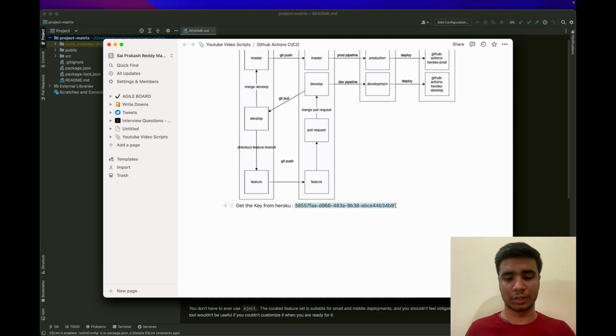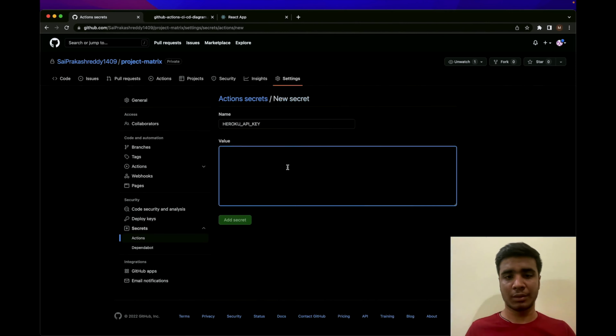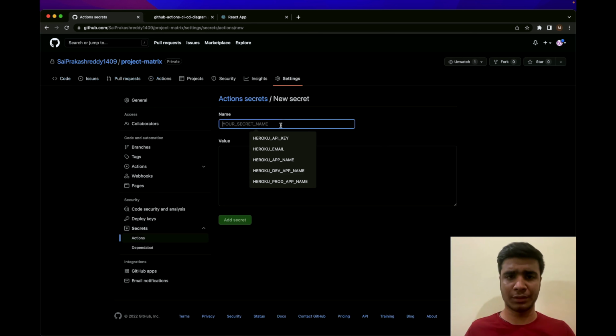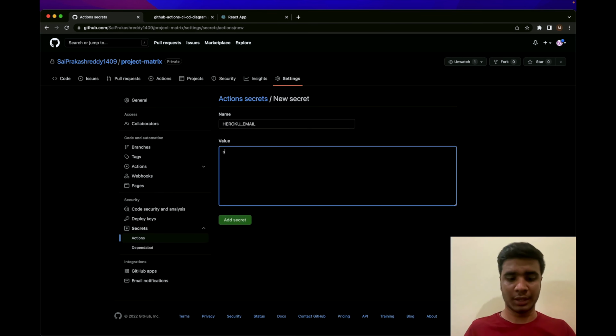I've shown this already, right? This is my key, but I'll be deleting it after the video, so you can create your own keys. This will be a Heroku API key. This will be used by GitHub Actions to write to the Heroku app, right? We'll also be needing some other keys, like what exactly is my email ID.